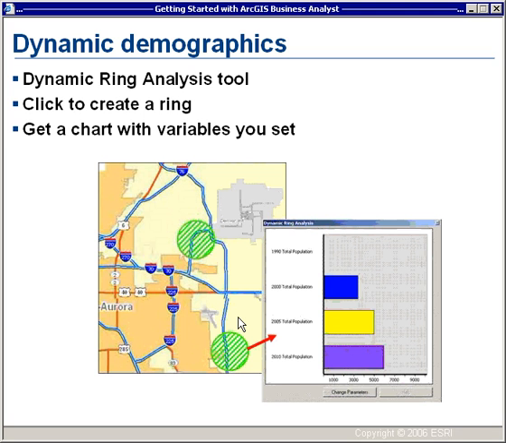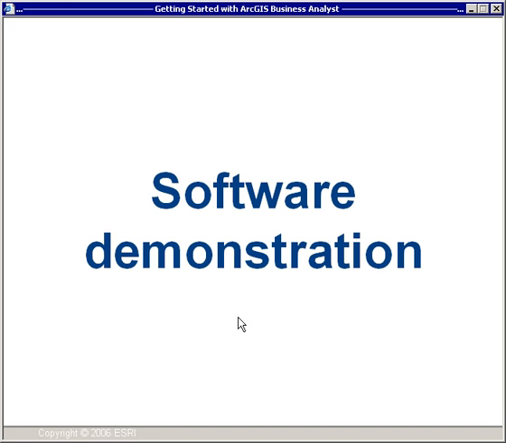Now I have set the 3 or 4 variables there, 1990, 2005, and 2010, as the attributes I'd like to check. You can set any attributes you want. There's a change parameters button down at the bottom there where you can pick any parameters. For this location, there was nobody there in 1990. It's been growing over the last couple of years, and it's projected to keep on growing. If I was thinking about putting a store here, this is good information because I know the area is going to continue to grow in the next 5 years, the next 10 years.